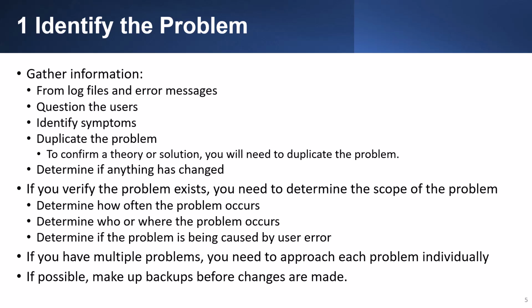It is possible that you can encounter multiple problems at the same time. If you determine there are multiple problems, you need to approach one problem at a time. If it is at all possible, perform a backup of important data that may be at risk. And before making changes, consider backing up the configuration or recording the current configuration and the related configuration changes. Hopefully, if data is important, you're already performing regular backups of the data.